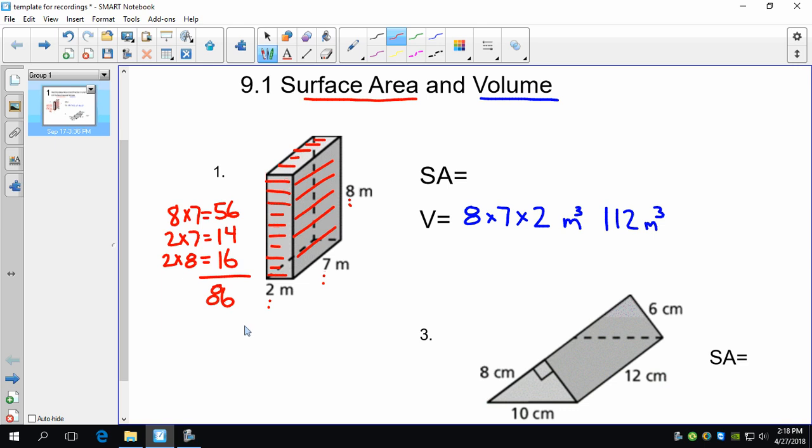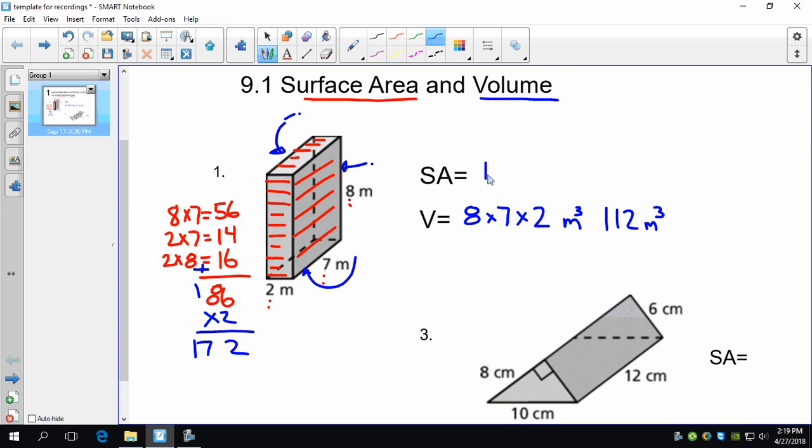Now, the 86 stands for this front piece, this side piece, and the top piece. But what we need to do is get the bottom that it's resting on, or the base. We need to get this back side, and we need to get this side that you can't see right now. So in order to get those three other sides, we just simply take 86 and times it by 2. And if we take 86 times 2, we get 172. Because remember, we've got three sides here that we already solved. You just have to multiply it by 2. Once you add them up, I should get my addition sign in there. Add them up, times by 2, and you get your surface area.